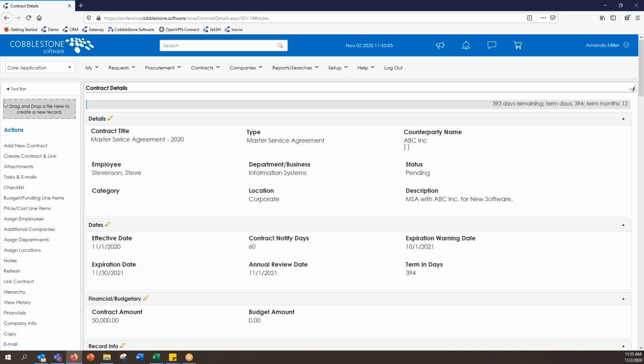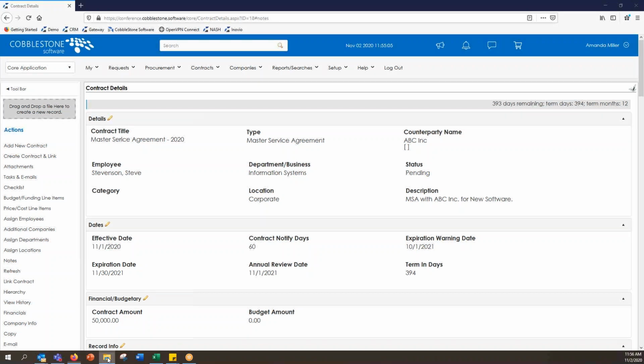The one thing I like to mention that with dragging and dropping a file here, this does utilize a document, a file, an attachment, something of that nature to help jumpstart record creation. So it doesn't necessarily have to be a fully executed version of your contract that you're using to create a new record. It could really be anything that you want to help jumpstart that record creation. That document, again, is going to be passed through OCR. It is also going to pass through our Wisdom AI engine, which is pretty neat. And I'll talk a little bit more about that when we go and add a record this way.